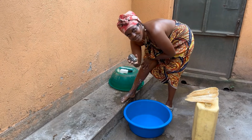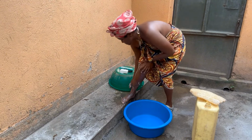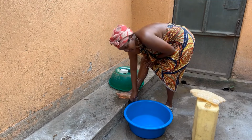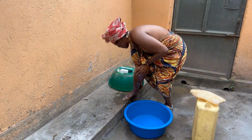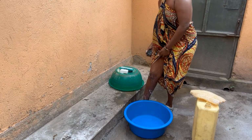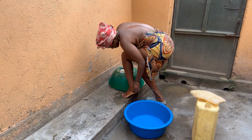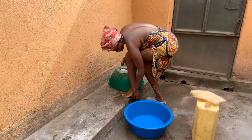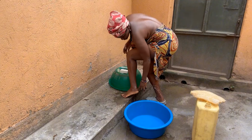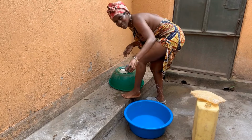And then you use this stone. It is used for scrubbing legs. Use this stone for scrubbing the feet, just like this, guys. And the dead skin will go off. The dead skin that develops on the feet, the stone can take it off immediately. So, let's do this. This one is still for scrubbing here, guys. Clean off the dead skin from your feet. This is how it looks.